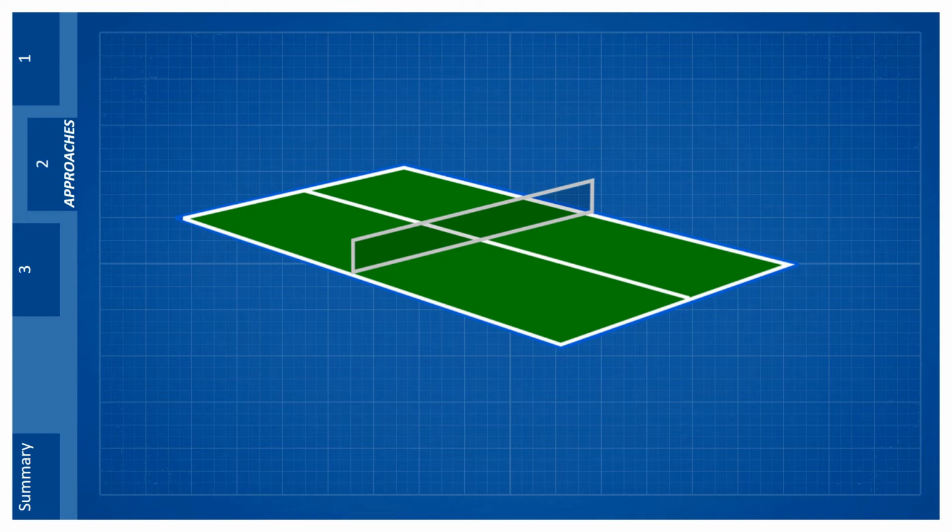Now, let's talk about two covering approaches. We call them the A and V. Imagine you are playing cross-court from your backhand corner, switching to forehand middle, also aiming to the backhand side of the opponent.